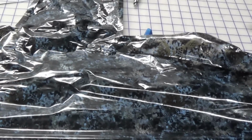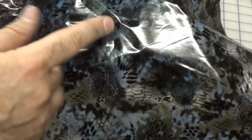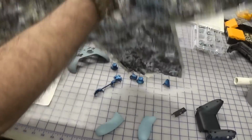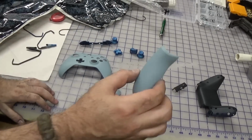You'll see that base color through the film in certain areas, and you'll see the camouflage colors that are the main part of it shine on there. It's kind of hard to not get shine with the film right now, but you'll see it in just a few minutes when it's all done. So stay tuned. The only pieces that are actually getting dipped with Hydrographics right now are the top plate and the hand pieces.